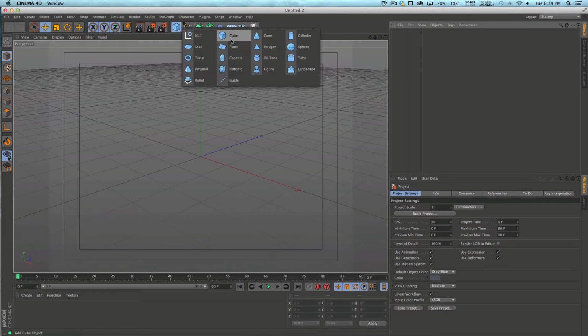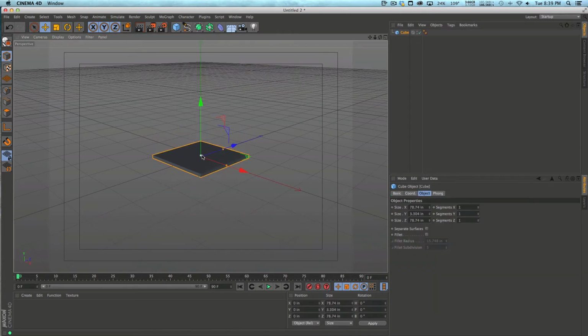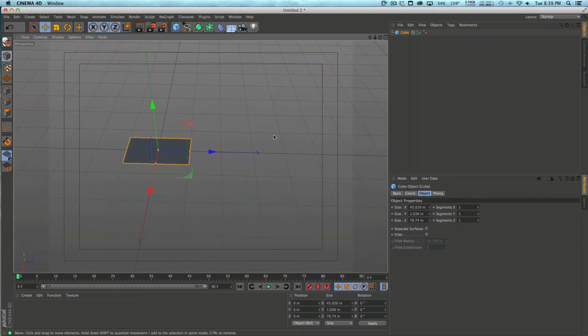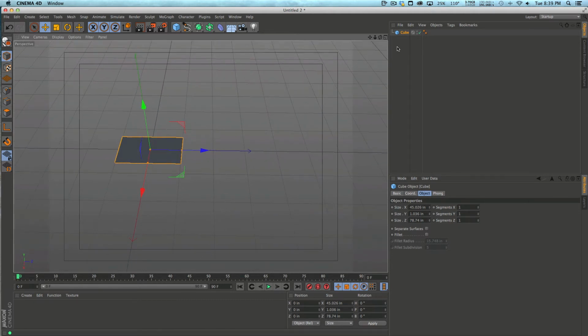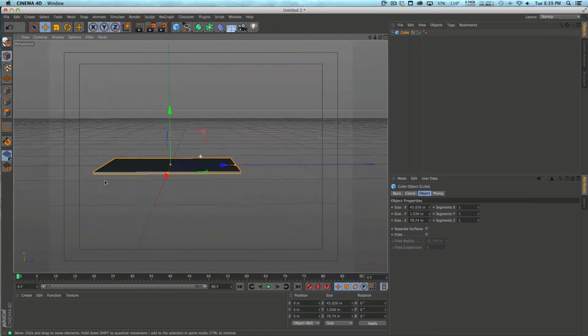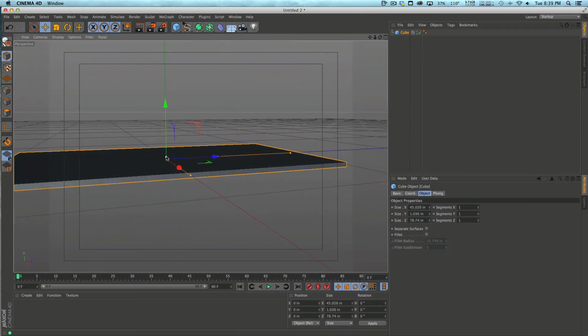What we're gonna do today is pretend we're creating some shingles for a roof. Now, most of the time, if you're doing some architectural rendering where it's very far away, this method wouldn't be great, specifically because this would be a lot of faces and a lot of useless polygons that you don't really need. You can actually just create a plane and then put a texture on it. But if you're going to be up close and you want to see the detail, this will show you a way to quickly texture each of the individual shingles. So we're going to bring that down to about, I guess that should be good. Let's make it a little bit thinner.